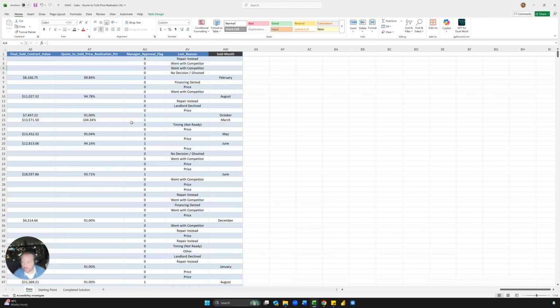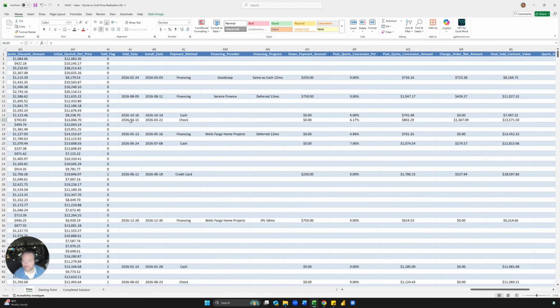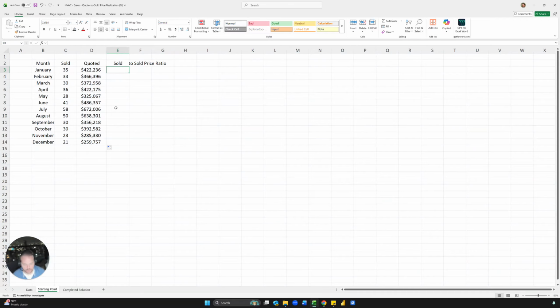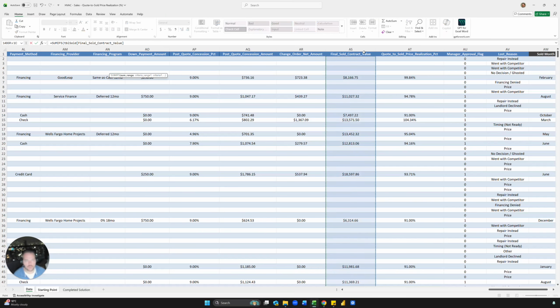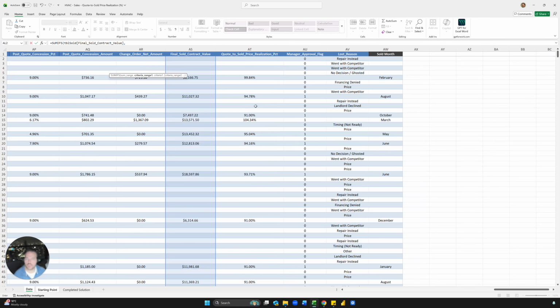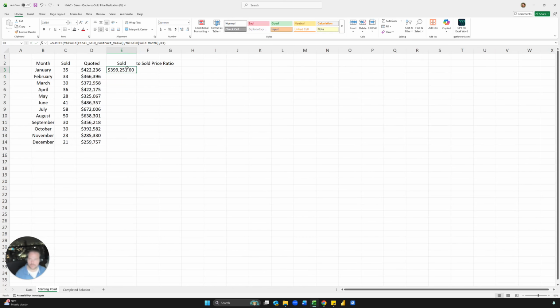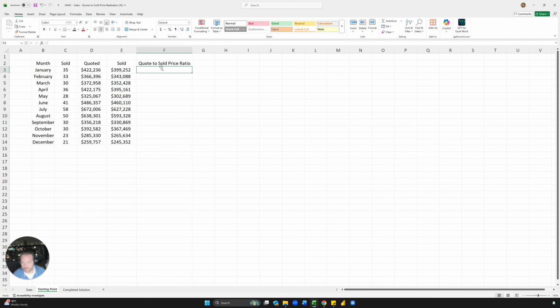And then here, it's sort of the same thing, just a different column. So instead of the initial quoted net price, we want the final sold contract value. So column AS. I'll do the same formula, SUMIFS, and then this time the final sold value, comma, and then the sold month, again, B3 for January. And now we have this. Control-Shift-4 to make it $1, to format it as a dollar value.